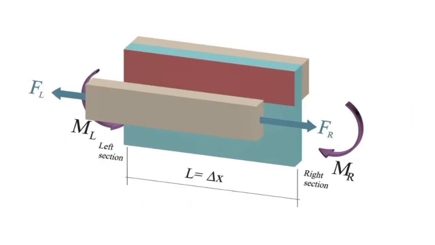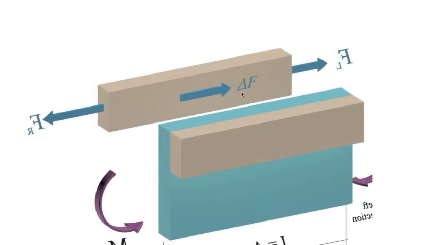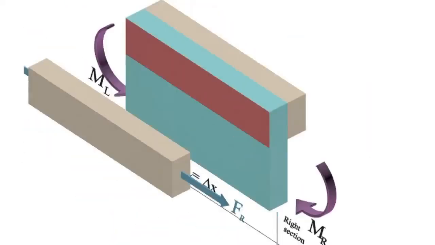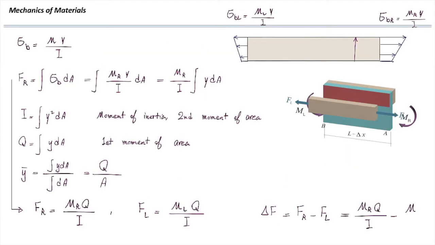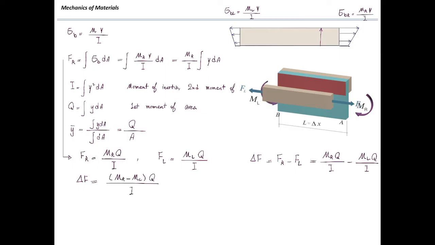These two forces act on that part of the beam — is this element in equilibrium? There must be a balancing force, delta F, developed to make the element in equilibrium. Delta F is the difference between the forces on the left and on the right side. If the parts are not connected together, there is no way for shear force to be transferred. But if those parts are connected — by glue, nails, or bolts — the shear force can be transferred, allowing the unbalanced forces to be equalized. Substituting the values: delta F equals (M_R minus M_L) times Q divided by I, which is delta M times Q divided by I.